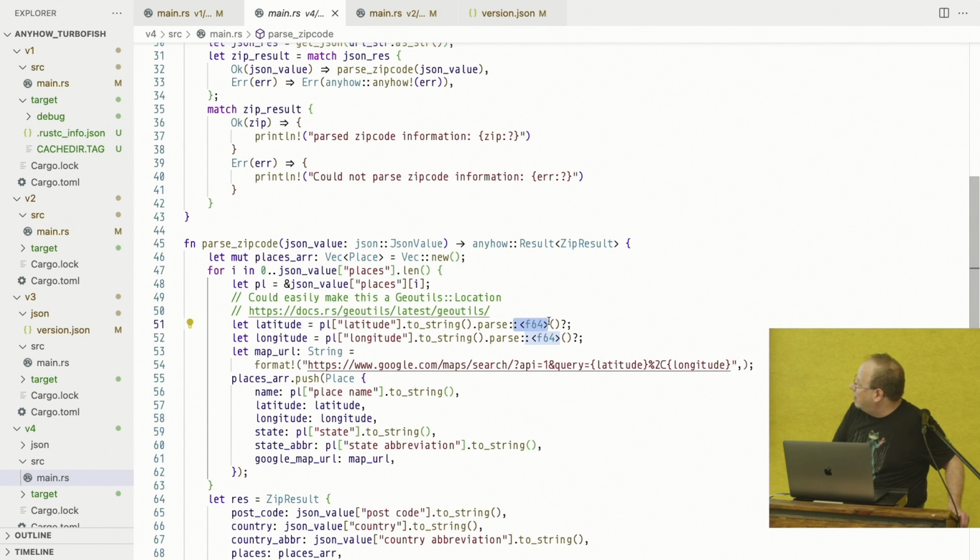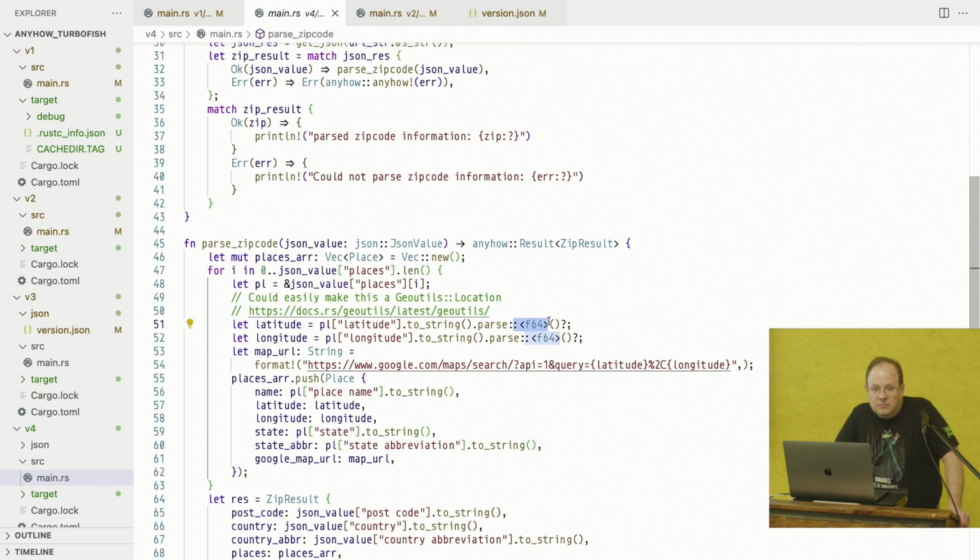That is the Turbofish operator, and it returns an option type, or a result type, I can't remember, but it returns an optional type, which is why I'm combining it with the anyhow question mark operator there. Basically what I'm saying is parse this to a 64-bit floating point value, and if it fails, just percolate the error up. Don't make me explicitly handle that here.